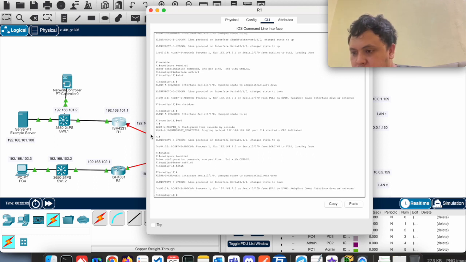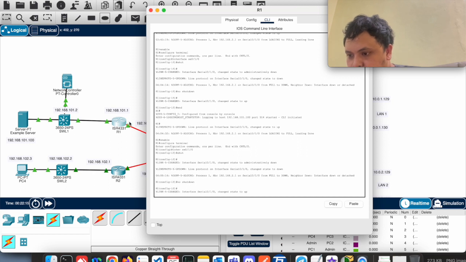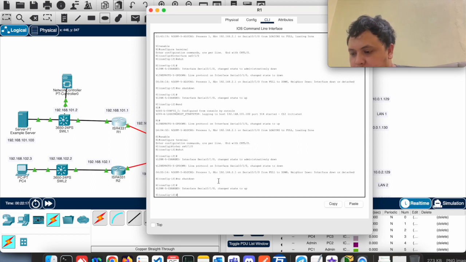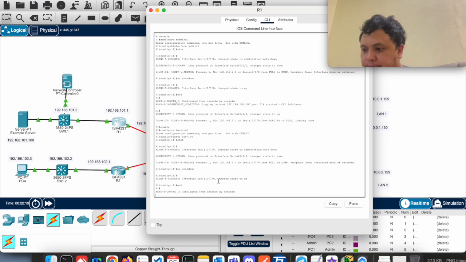Okay, the port is shut down, and we will go back to turn it on. No shutdown. It's already up, and we end the configuration.